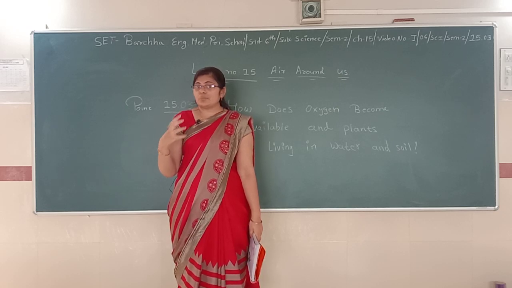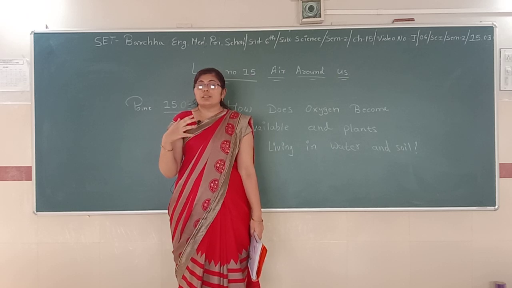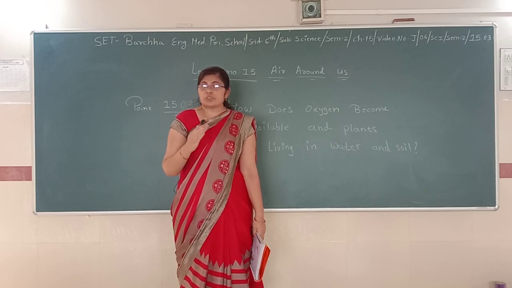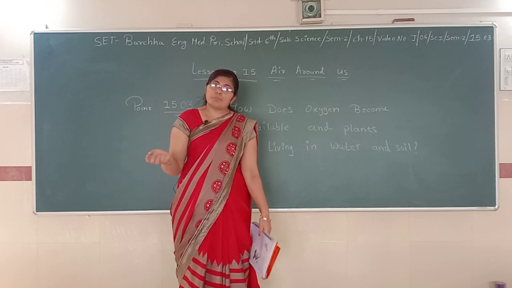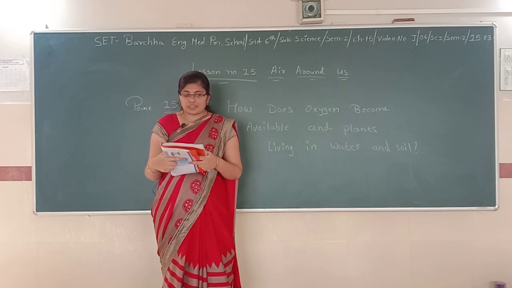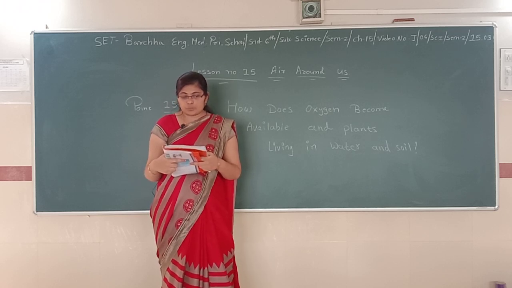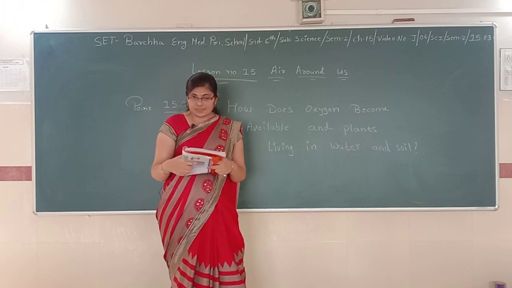The animals that are living in the soil cannot breathe or take up the oxygen dissolved in the water, so they need to come out. In this situation, animals living in the soil have to come out for respiration. Could this be the reason why earthworms come out of the soil only during the rainy season?